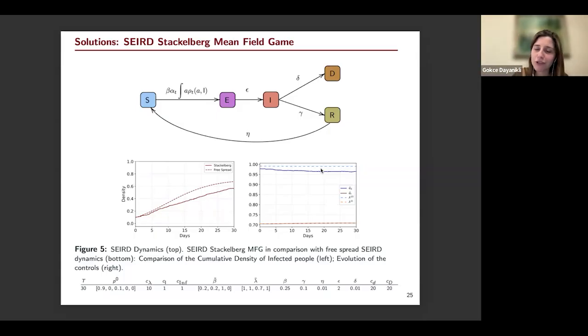This is at first pretty surprising for non-cooperative people, because what we would assume is that if you don't need to follow the policies, you would always try to be more relaxed. But when health is the concern, this is not true. What happens is that when people care about their own health, they are being more careful. I always give this example. When I was in PhD, on campus, we didn't need to wear a mask. Only in closed places we needed to wear a mask. But all of us were still wearing a mask, and sometimes people were warning each other outside, saying like, why don't you wear a mask? So this type of behavior is shown in this type of game theoretical models.